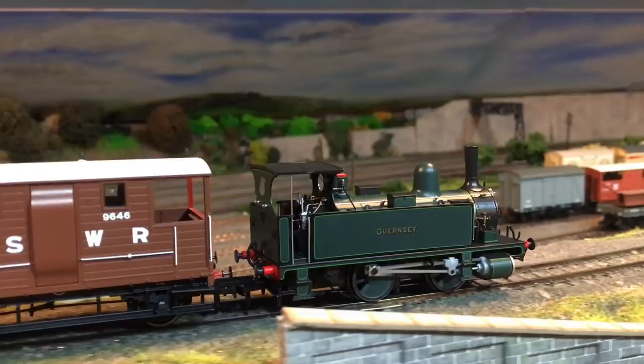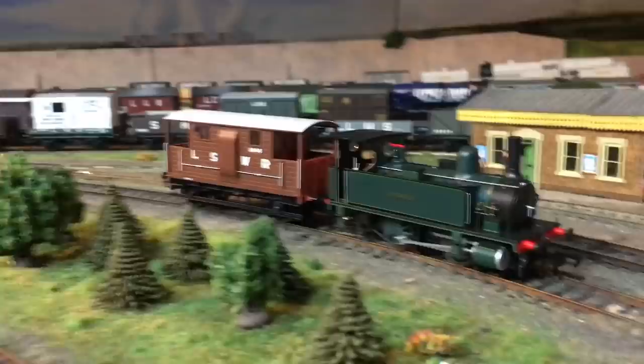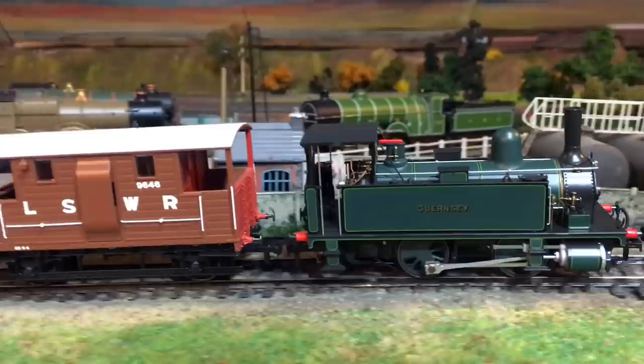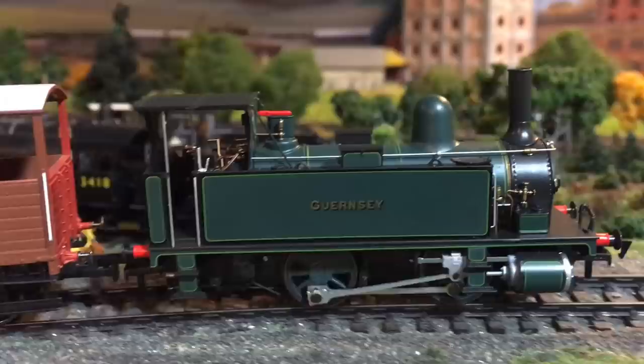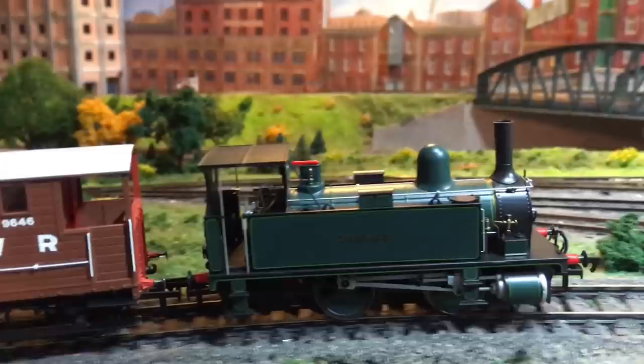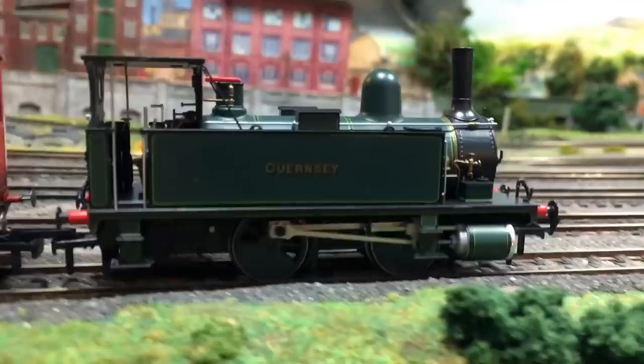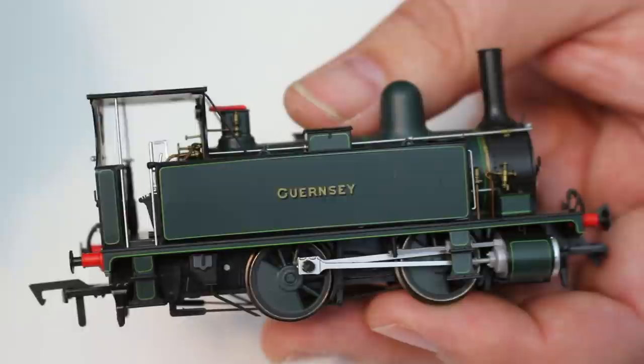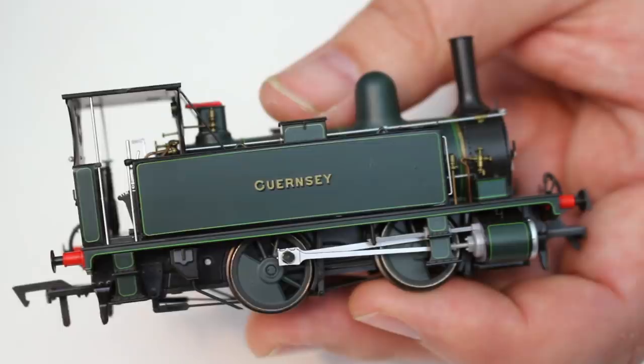Guernsey was delivered I believe new to the docks, never carried a number at the time, so this is an actual London and South Western Railway livery. The dock locomotives just had this very unique way of being presented. The actual green here is very different from the pea green that we've seen number 91 in the previous batch. It's much darker. That pea green matched things like the T9 that Hornby have done, the M7 that Hornby have done, but this I've never seen anything quite like it. I'm inclined to believe that this type of green was more unique to the dock locomotives. They weren't all the same color - in the previous batch, Caen I think it's spelled C-A-E-N was presented in a kind of chocolatey brown color.